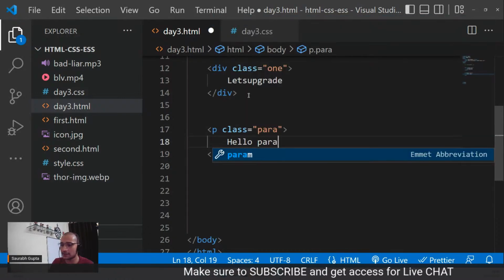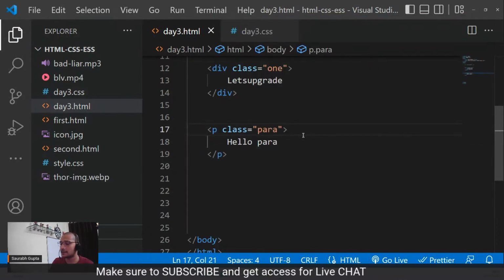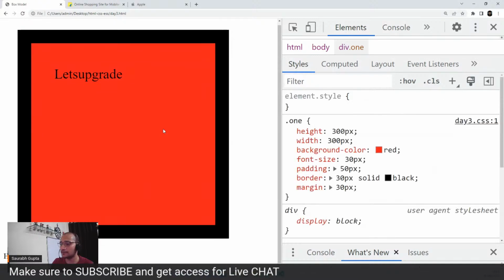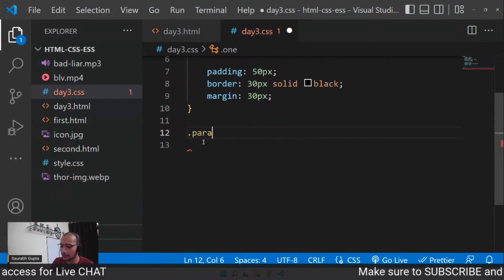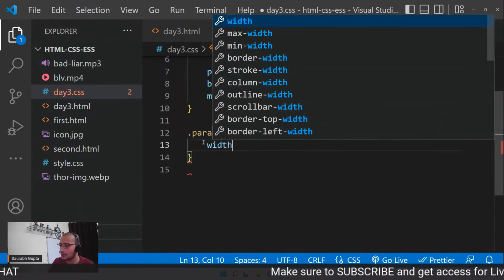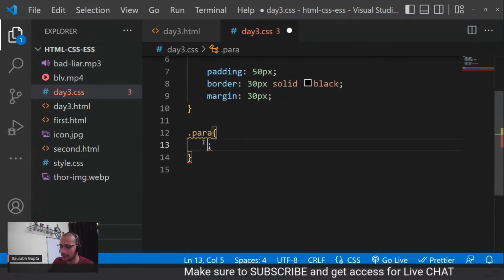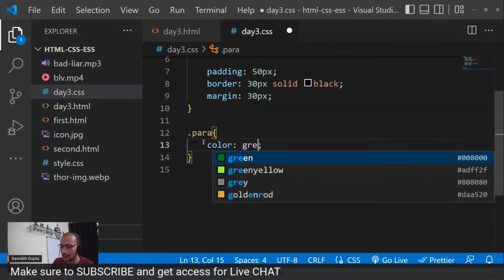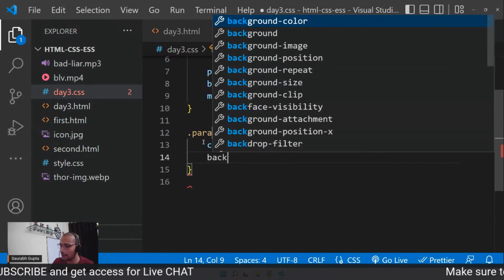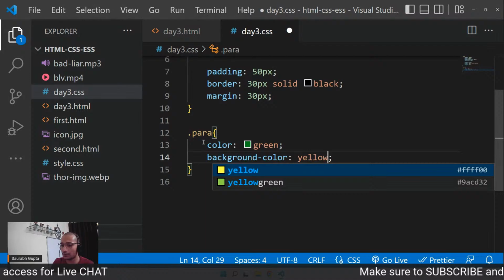So hello para, something like that. Save it. And now let's apply some CSS to it. So dot para, let's just give it a color of green and a background color of yellow.